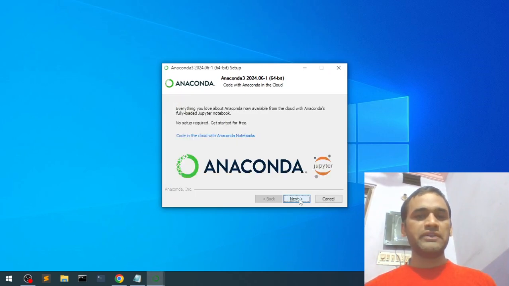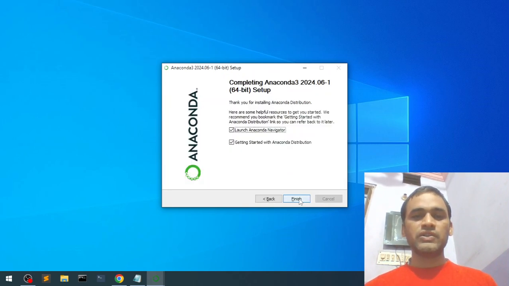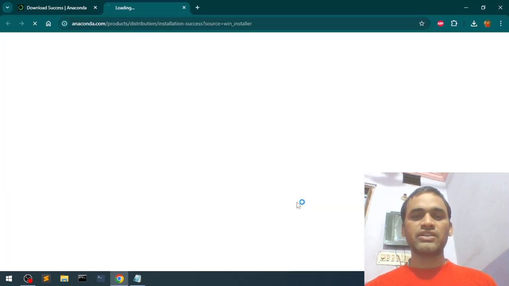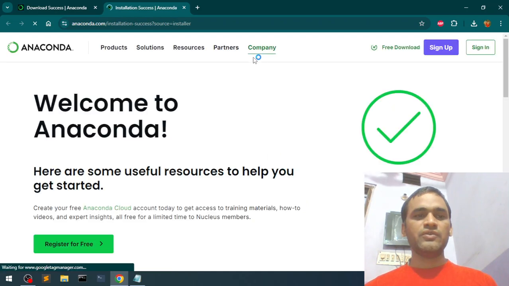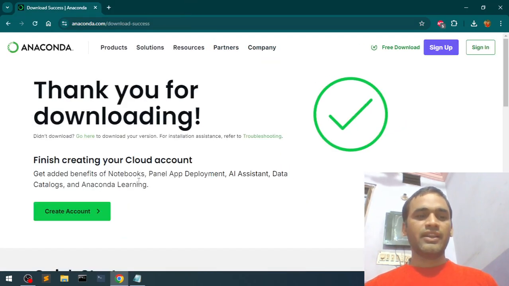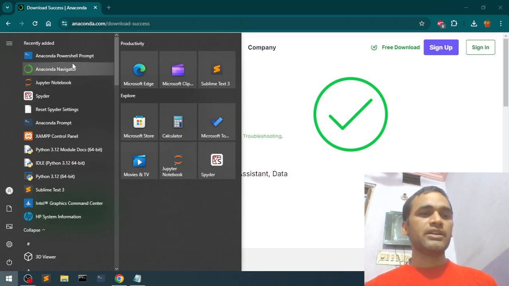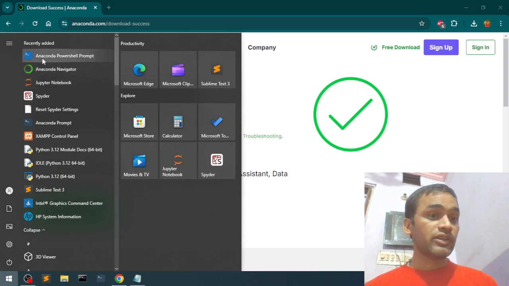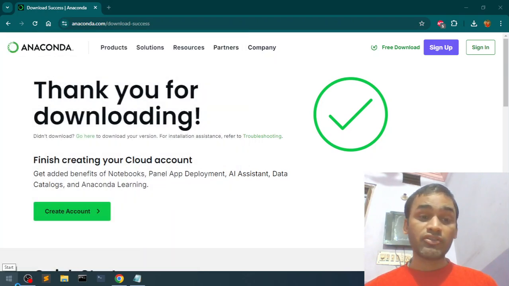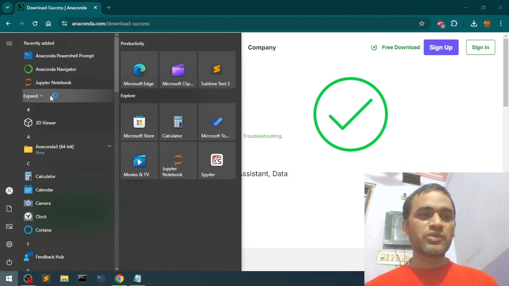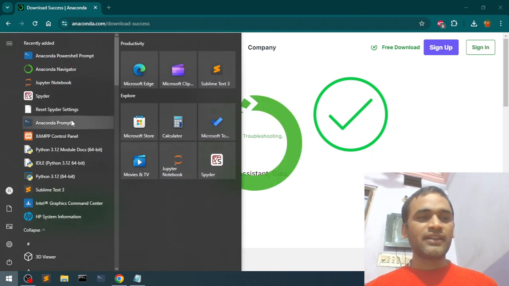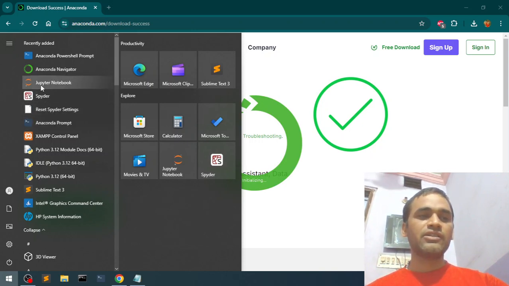And here you have Anaconda with Jupyter Notebook, a lot of cool stuff. So what I'm going to do, I'm going to leave them checked to launch the welcome to Anaconda page. And I can now go ahead and manually, you can see we have PowerShell powered by Anaconda, Anaconda Navigator. I can launch Anaconda Navigator, Jupyter Notebook, and then Spyder. This is another prompt by Anaconda. You can reset Spyder settings. You can learn about these by launching one by one.